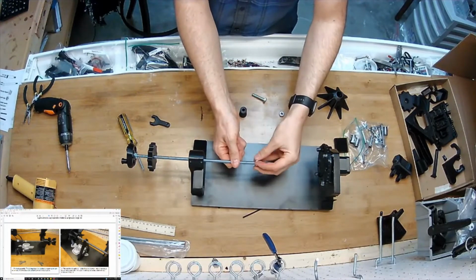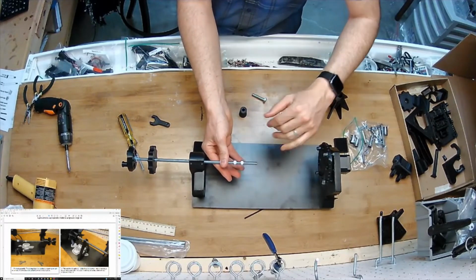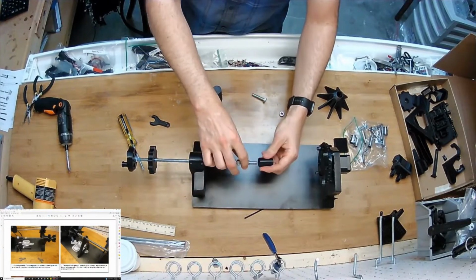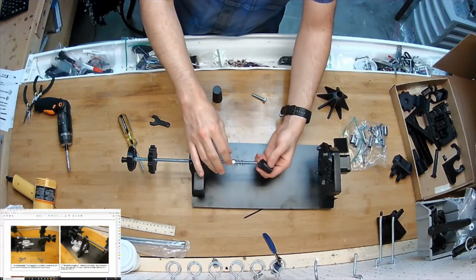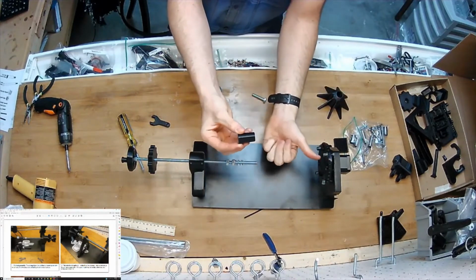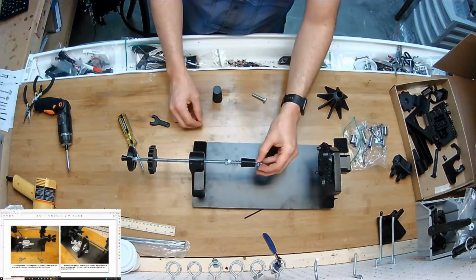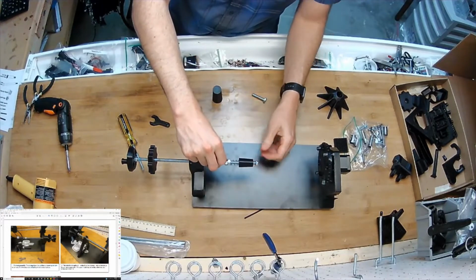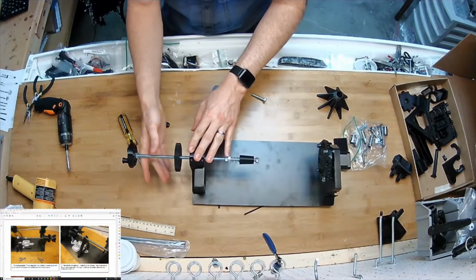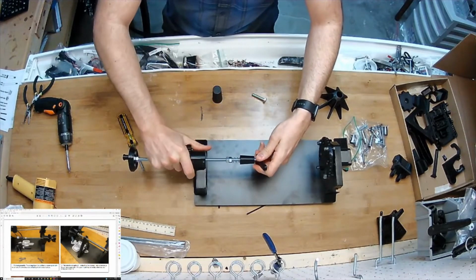I'm going to start with the normal ones. Throw on the spring. And throw on this guy, this cone here, with the point of the cone pointing towards the chuck here, like that. And drop on my nylock. And let's see. Move this over. Use that to tighten the nylock on.